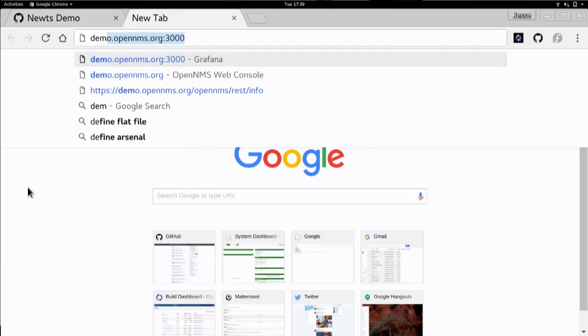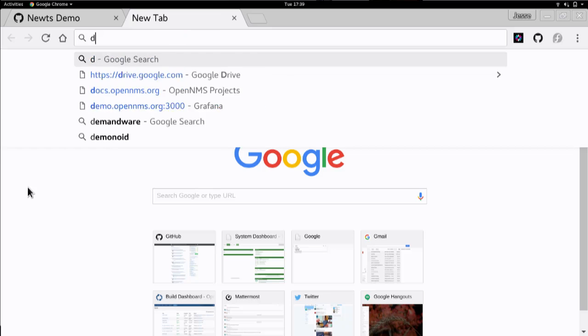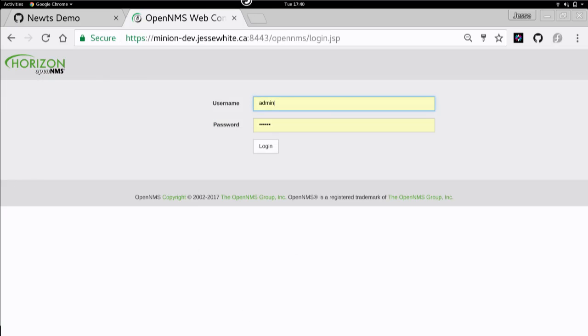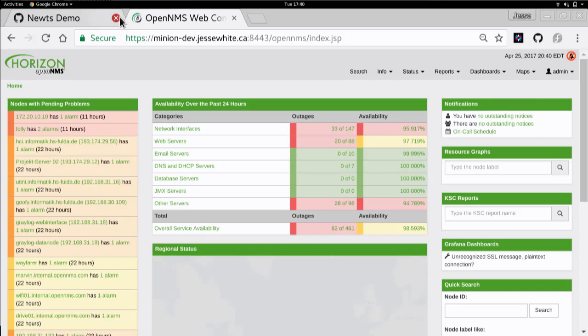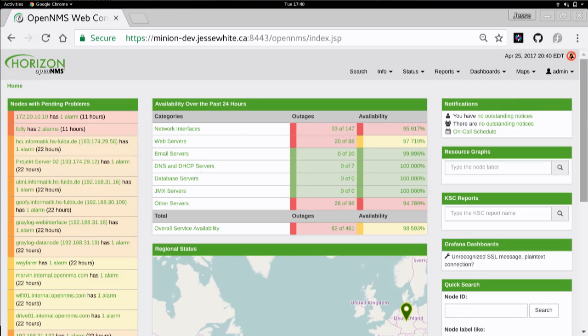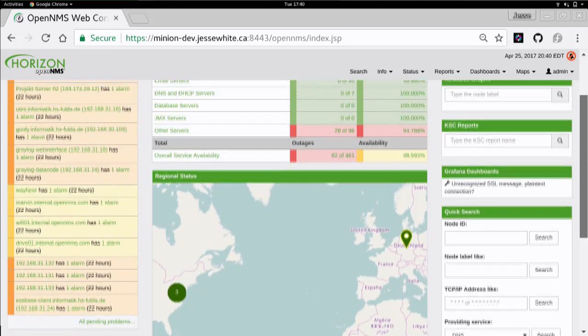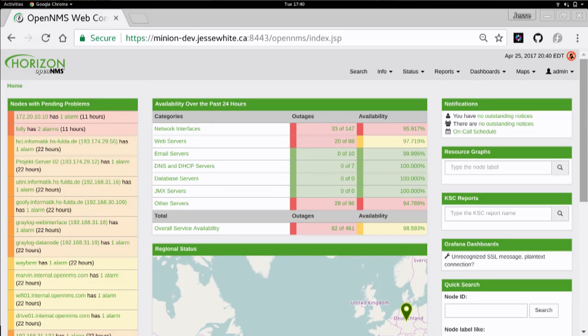All right, cool. So here's an instance of OpenNMS right now. And then you see on the left there is just a bunch of alerts and alarms and different problems that have been detected.